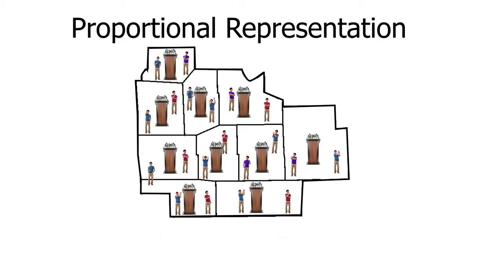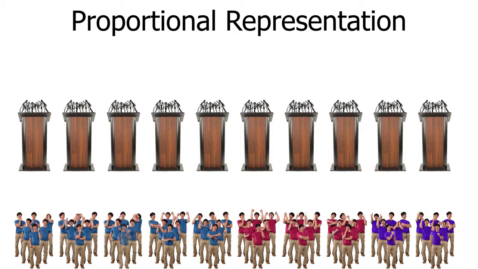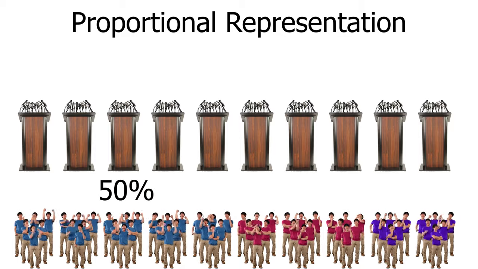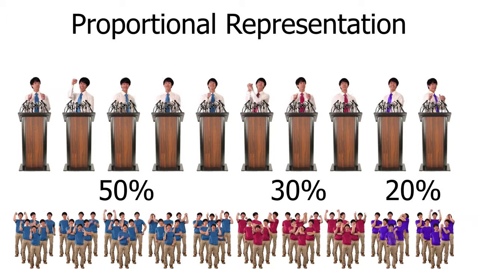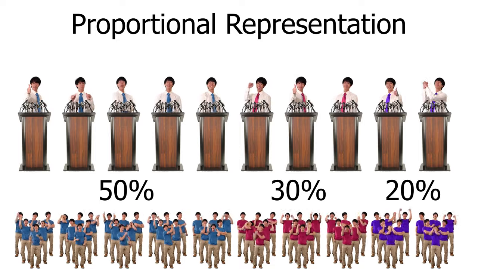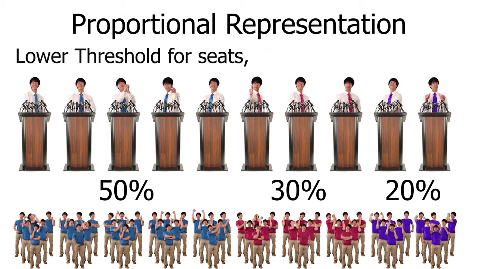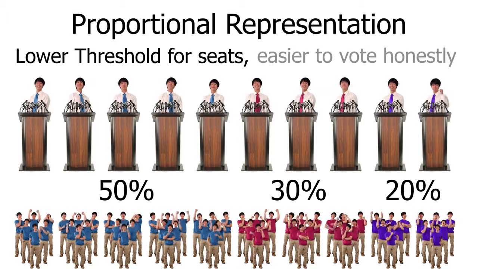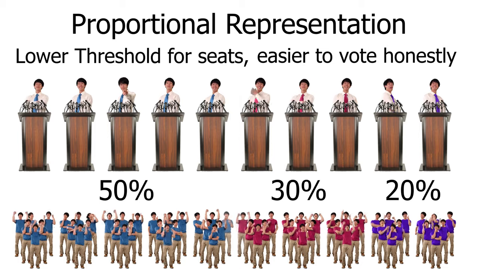To actually give smaller parties a chance, you need proportional representation. Proportional representation is a particular class of multi-winner voting methods. Instead of multiple single-winner districts, you combine them into multi-winner districts and assign seats based on the total vote proportions, not which candidate has the most within each district. A party with 50% of the votes will get 50% of the seats, but even a party with 30 or 20% could still get seats, assuming enough seats are being elected. This addresses both parts of Duverger's Law: you don't need a plurality to win a seat, only a proportion. Since the threshold is lower, it's easier for smaller parties to get seats, and since it's easier to get seats, people feel more comfortable voting for their favorite candidates. Proportional representation beats both parts of Duverger's Law and gives smaller parties representation.